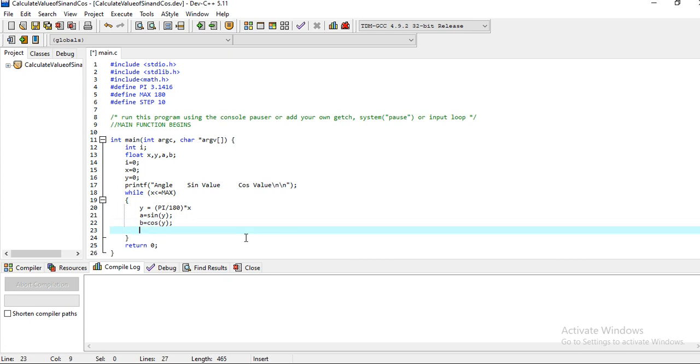Now we need to print the value for a and b, and the value of x for angle, right? So use the printf function for that.